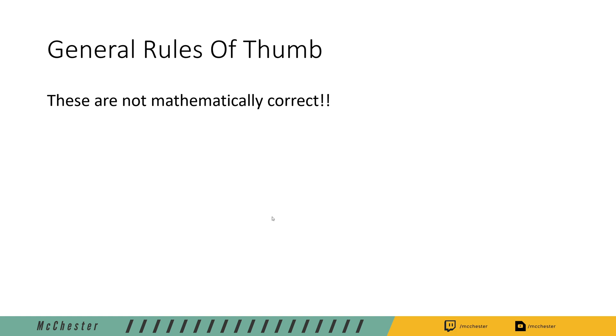First we need to know the general rules of thumb. These are not mathematically correct but they give you an idea and they are ballpark numbers to base your calculations on. The first is that a difference of 0.01 Mach equals a ground speed difference of 6 knots. The second is that if you have two aircraft flying 1000 feet apart with the same indicated airspeed, that also equals a difference of 6 knots in ground speed.